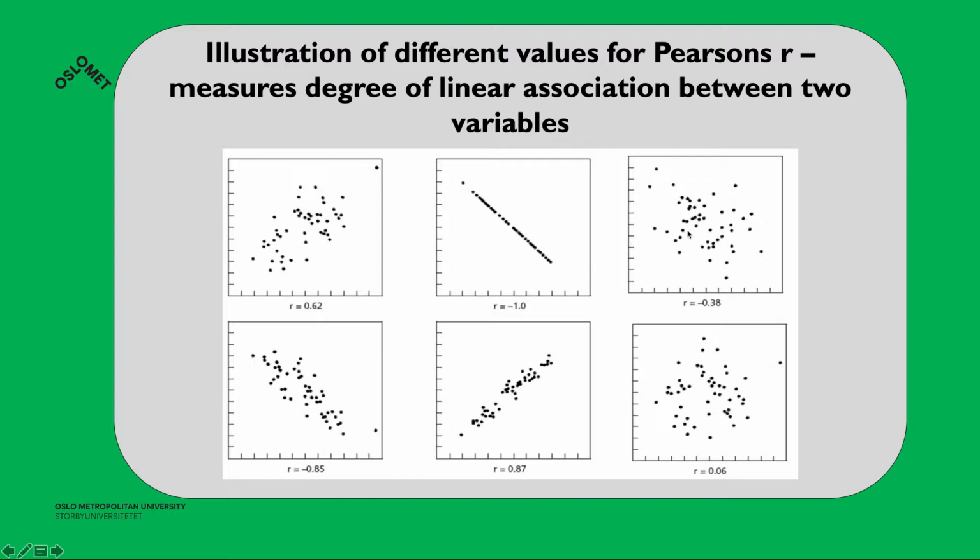Here you have somewhat negative correlation also, but it's more fuzzy. It's not so strong, but one can see that there's at least a negative trend in the scatter plot. And also in this one, the dots are more clustered together, and it's almost a quite perfect negative correlation. Where here it's almost a perfect positive correlation, 0.87, and it's a strong positive correlation. And in this one we have a total spread, so there's almost no correlation at all.